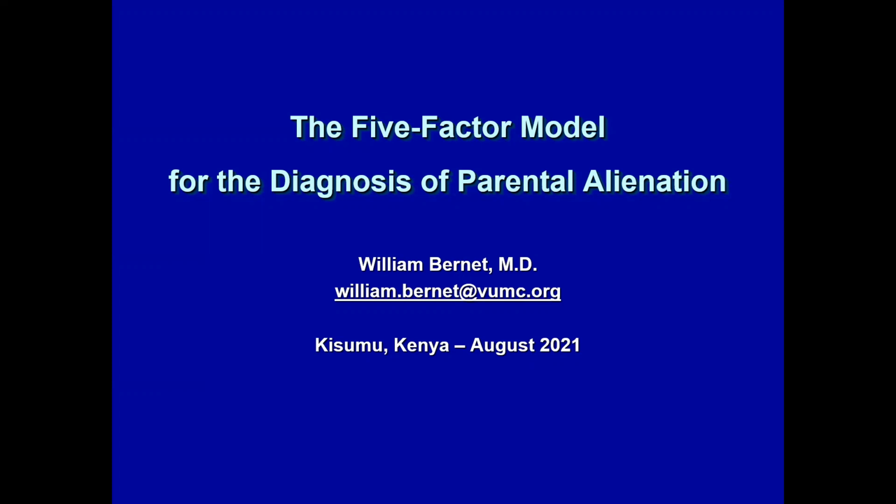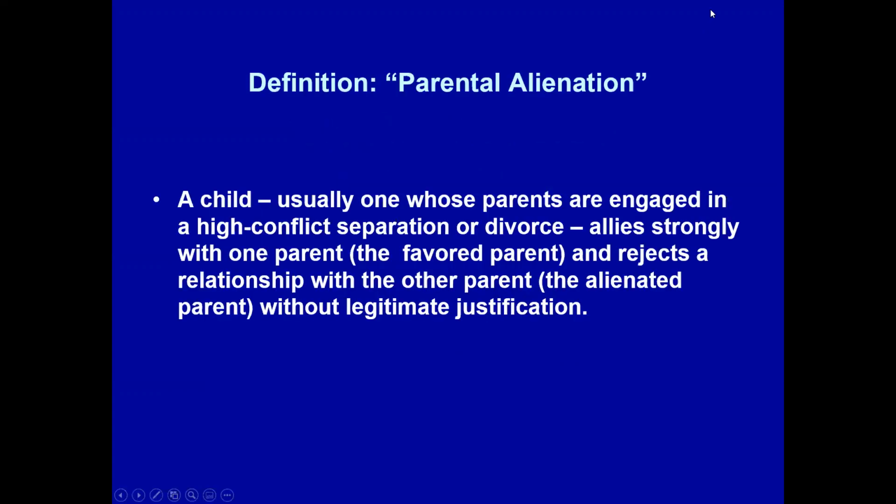I appreciate that. So whenever I give these talks about parental alienation, I have to make sure we have definitions and that everybody is talking about the same thing. This is the definition that we use: a child, usually one whose parents are engaged in a high-conflict separation or divorce, who connects or allies strongly with one parent and rejects a relationship with the other parent, without a good reason, without legitimate justification.